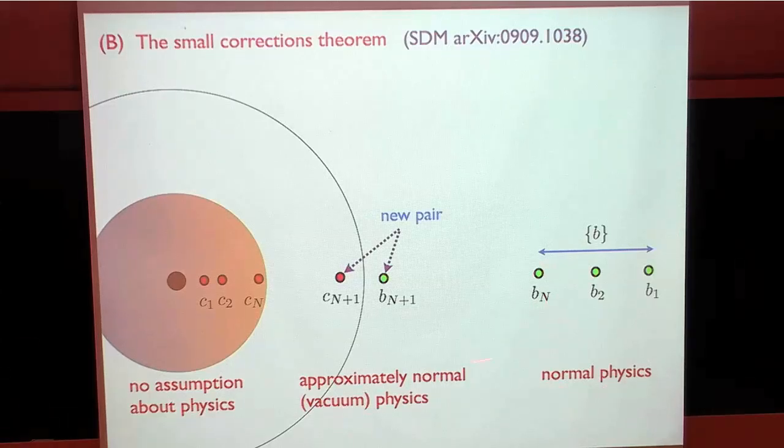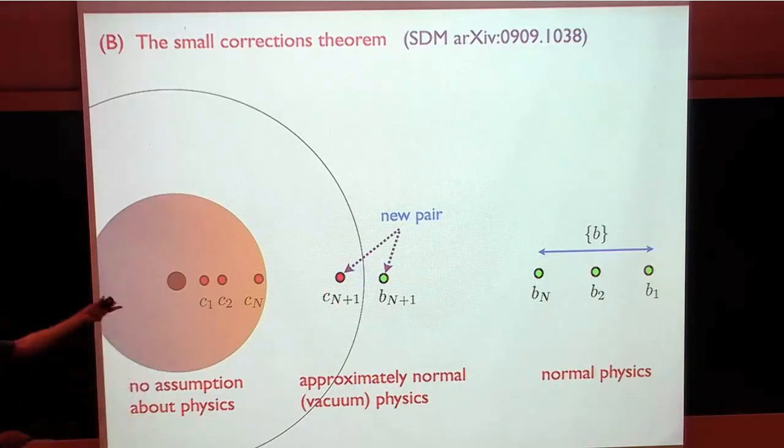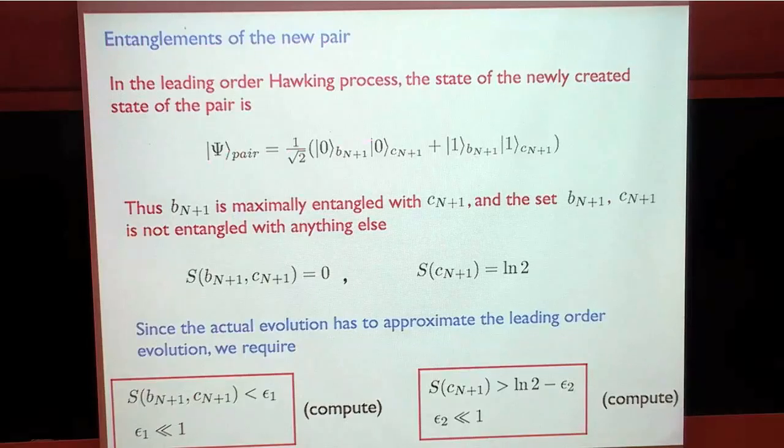So this is normal physics. Here I just say it's approximately normal physics, which means this region should be like the room, but there could be small corrections. That's the kind of thing we were after, right? So the small corrections are called approximately normal, but otherwise it should basically feel like this room. So at leading order, the pair comes out in an entangled state. You guys have heard this so many times in this room, I'm sure. I'll just pass over it quickly.